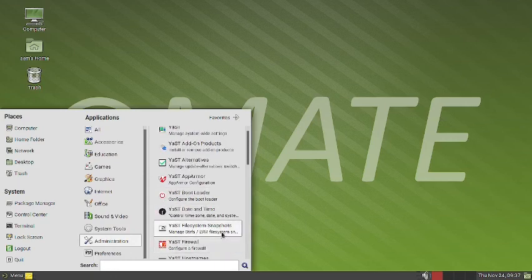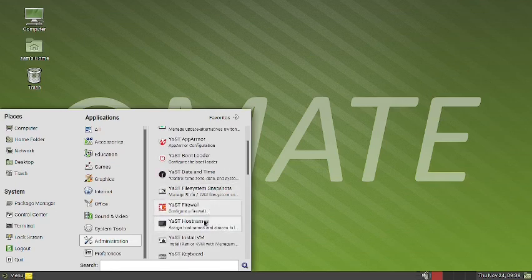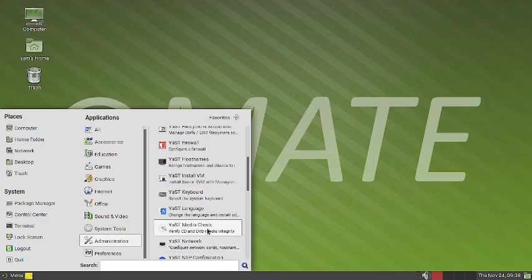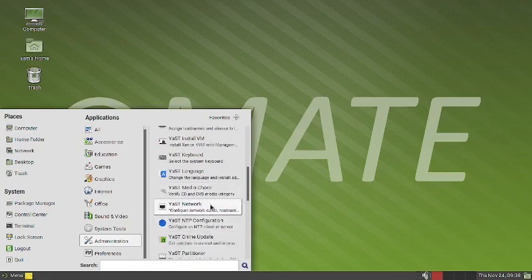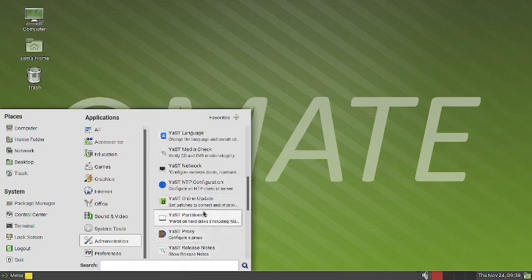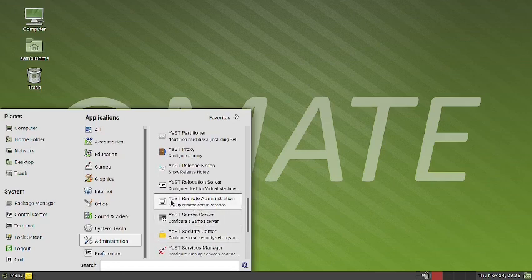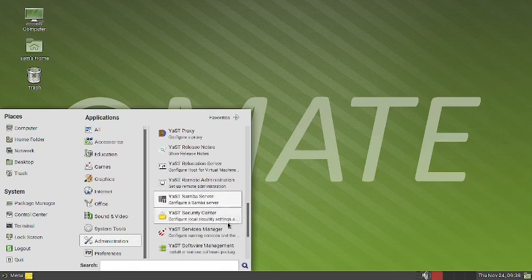So you can change and take backup of the snapshot and restore the snapshots.